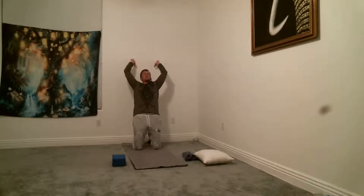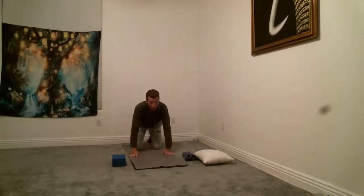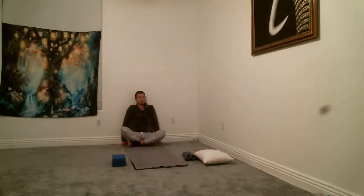Slowly make your way off the wall. Hands come back down. Cross your ankles behind you. Sit your butt back so that your spine is against the wall. So you might need to adjust there. Get both butt cheeks to the ground. Sit up nice and tall.